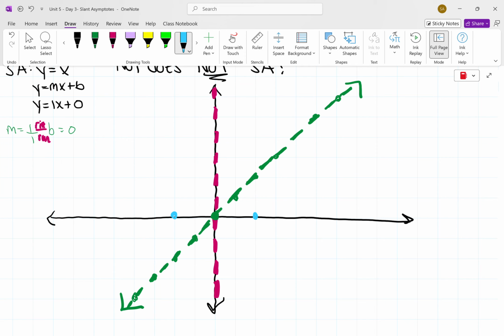No. So now what we do is we use the asymptotes to guide our graph. So what do I mean by that? I mean we're going to hug the slant asymptote, and then I'm going to hug the vertical asymptote. So it looks something like that. And then on the other side, we're doing the same thing. I'm going to hug the slant asymptote, and then I'm going to go through and hug the vertical asymptote. So it looks something like that.